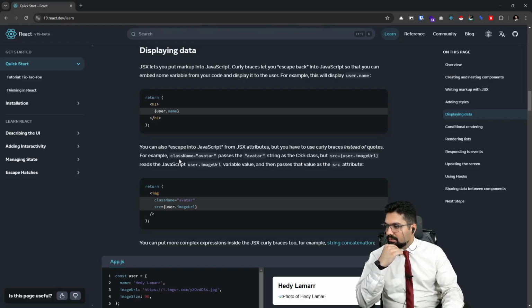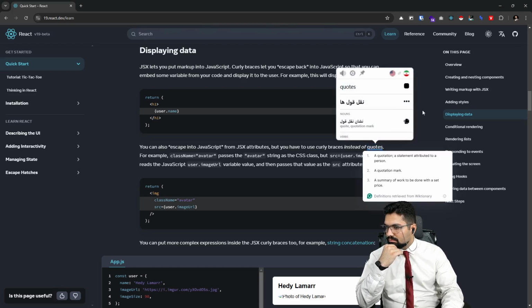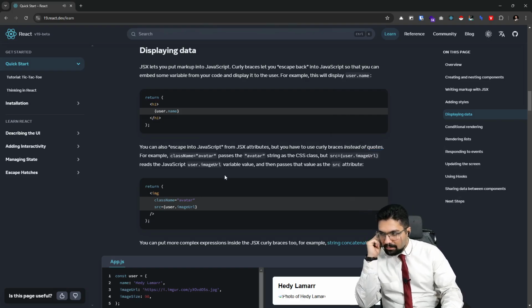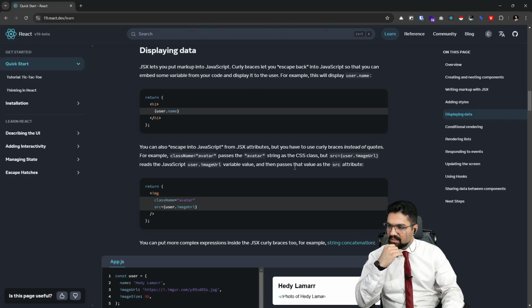For example, className avatar passes the avatar string as a CSS class, but src equals sign curly braces user dot imageUrl reads the JavaScript user dot imageUrl variable value, and then passes that value as the src attribute.